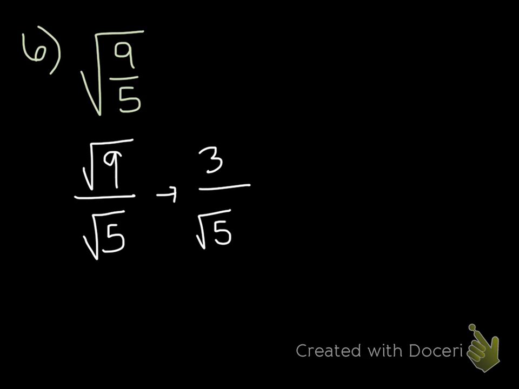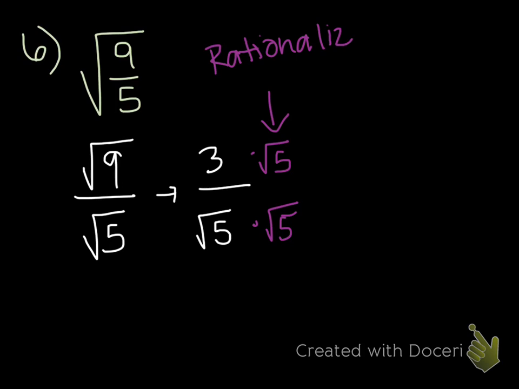There's this unwritten rule in math that says you can't leave a square root in the denominator. So to handle it or simplify it, get rid of it, I'm going to multiply top and bottom by whatever square root is in the denominator. I need to do it to the top and the bottom to keep things the same. This is called rationalizing. So if you ever hear me say you need to rationalize your answer, this is what I'm referring to.